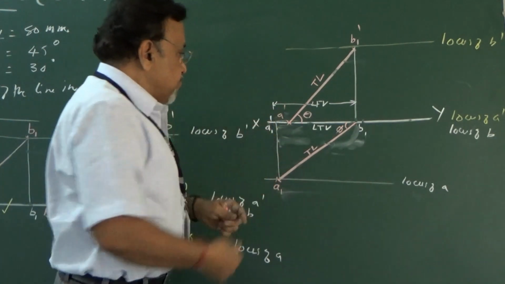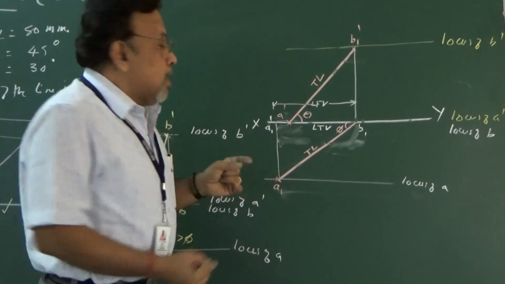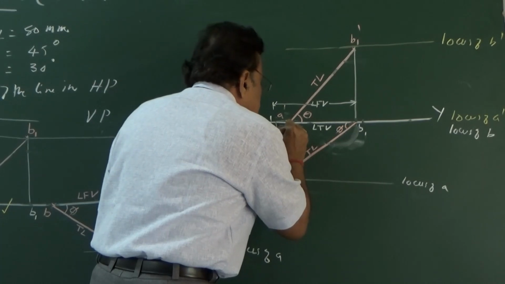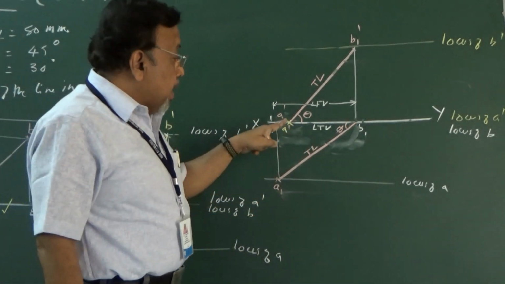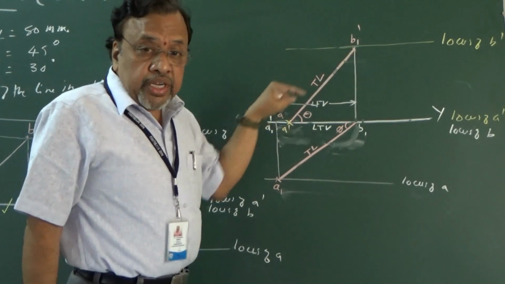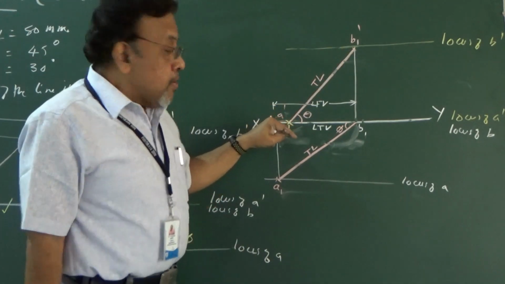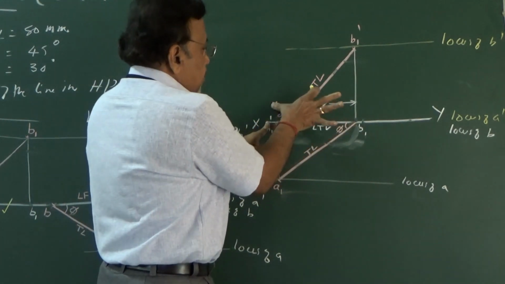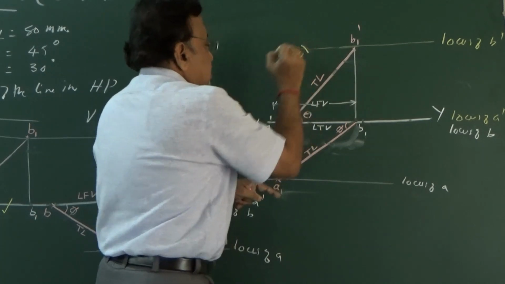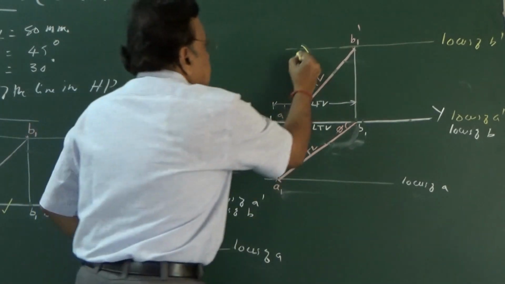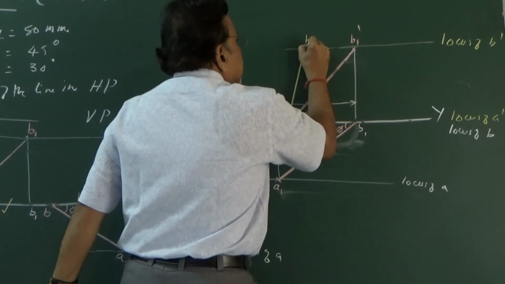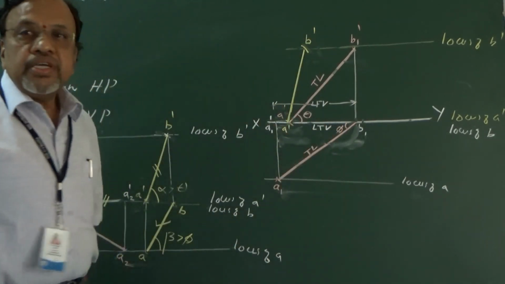Let us say we start from the front view. Already we have A dash now. Let me consider this point itself as my A dash. Now from A dash I should fit this between these two loci. Which length do I have to fit? I have to fit LFV. Where is LFV? This is my LFV. So I will take this LFV, with this as center I am going to draw an arc. Is it okay? If I join this, this is your final B dash and A dash.